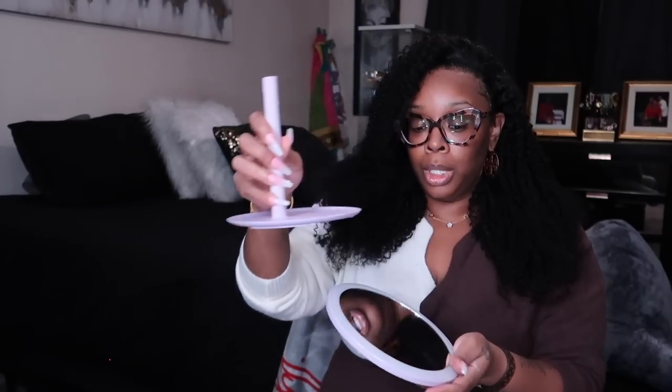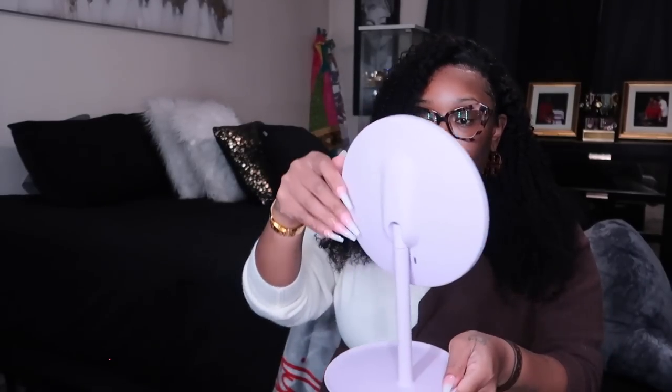This came in a box like this, and guys, I'm super excited about this because this is already gonna go in my travel bag, like dead serious, because it breaks down so small, but it's just what I need. So let me show you. It's a mirror. It did come with a charger. It's in bubble wrap like this. It's purple, of course. And guys, this is so easy. I'm just going to put it together right here in your face. Boom. Then boom. Right? It swivels.